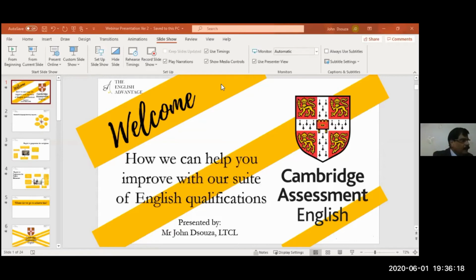Right. At the English Advantage, what we do is we assess our learners. If you go to the Cambridge English website, www.cambridgeenglish.org, you will find that there are pre-testing qualifications. So you can take a pre-test to find out at what level you are. When we assess a candidate through our methods of assessment, we try to place the candidate at the proficiency they are already at, and ask them to take a level higher.